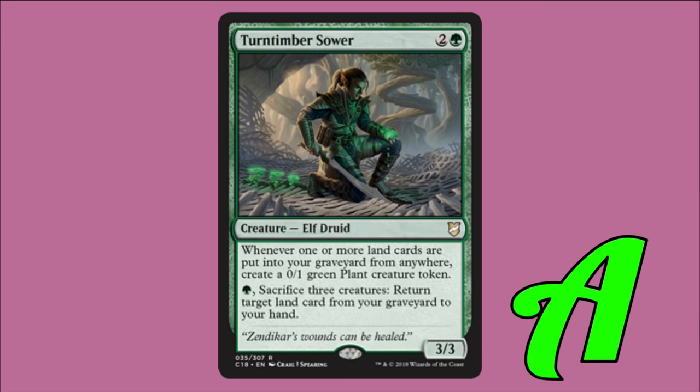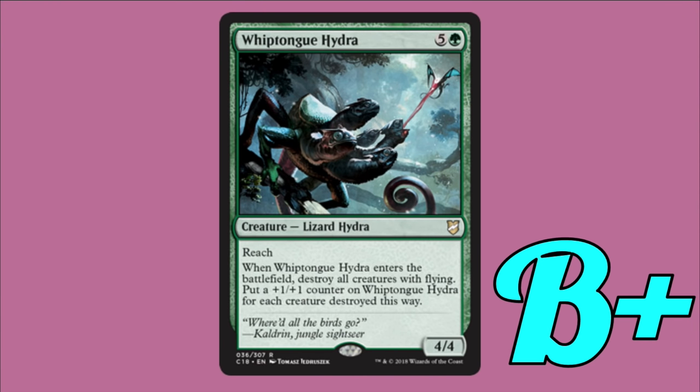This could fit right in. You would maybe want some other ways to take advantage of 0/1 plant tokens. Although, it wouldn't be too hard to get 3 of those plants in play from the first block of text here on the sower and then spend 1 mana to return a land to your hand. I think that for 3 mana, this is a lot of value packed into a creature in a very specific lands matter graveyard sort of Crucible of Worlds, Life from the Loam sort of deck. I like it. Giving it an A.